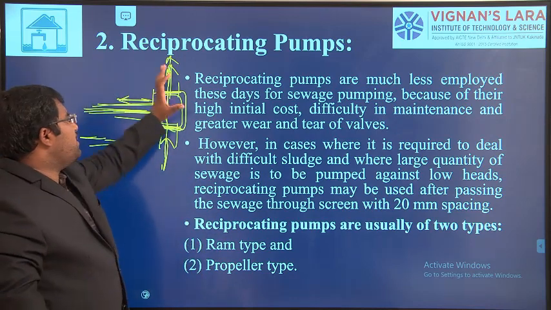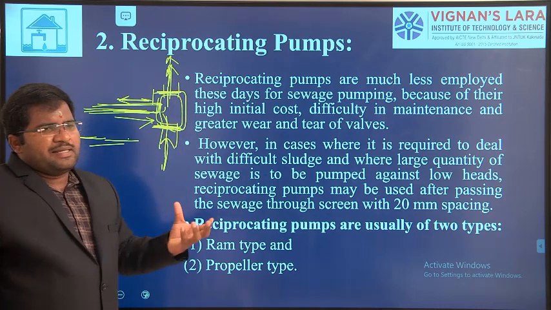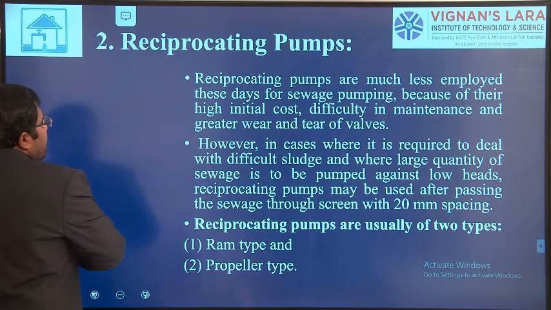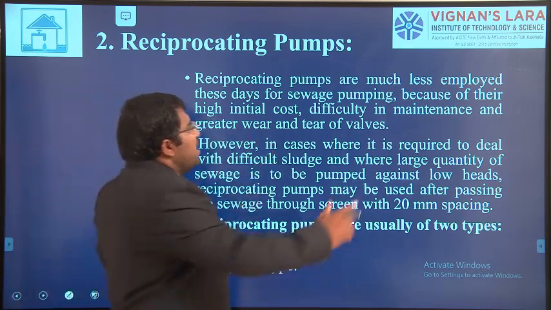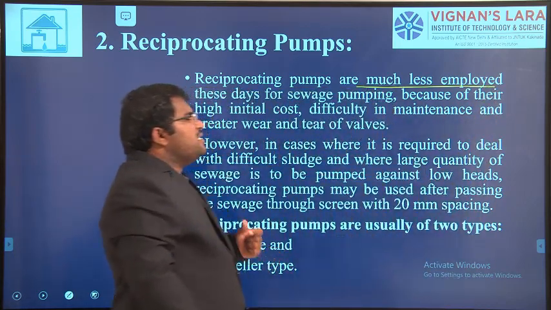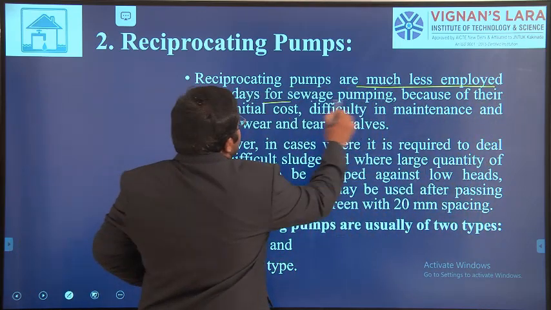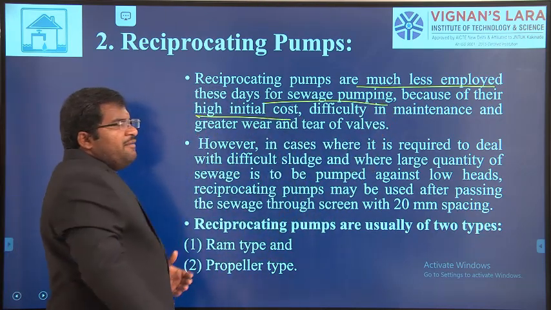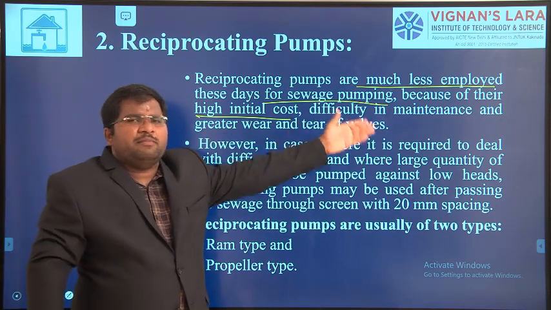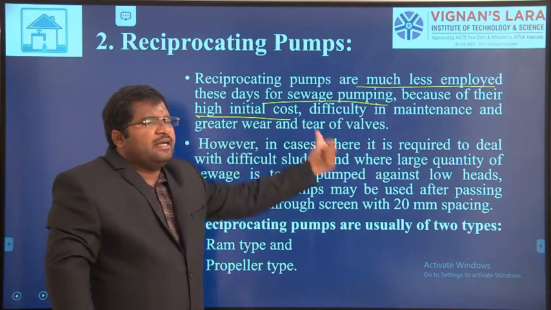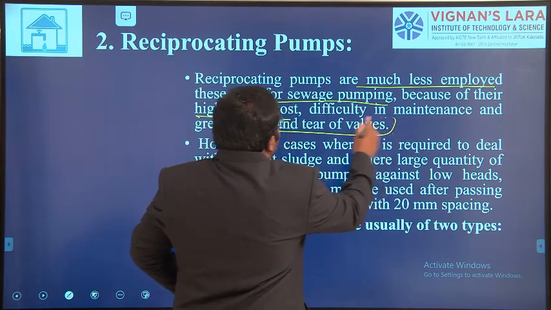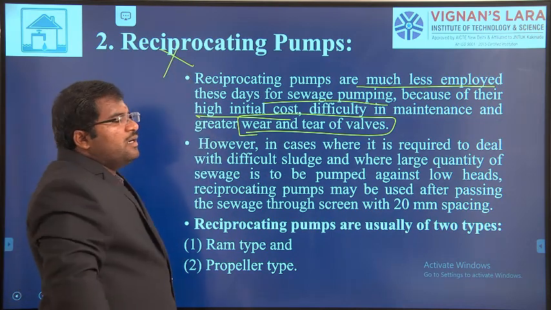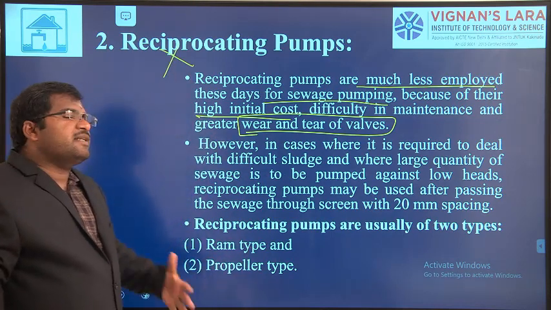But the reciprocating pump has very little application for sewage pumping. Now we will see point by point. Reciprocating pumps are much less employed for sewage pumping these days because they have high initial cost, difficulty in maintenance and greater wear and tear. We need much maintenance cost. That's why these pumps are not used for pumping of sewage in recent days.